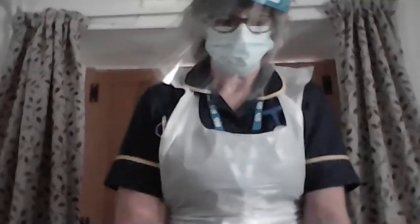If you're giving close personal care, you will need to wear a visor or goggles. Just gel your hands, and when they're dry, put on your gloves. You're now ready to enter the patient's room.